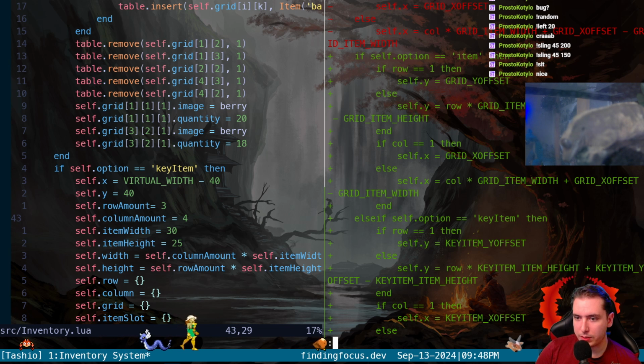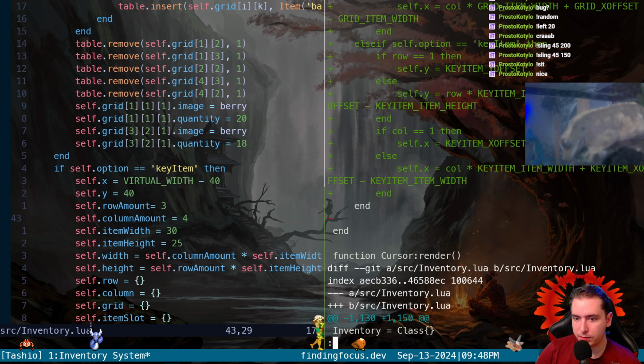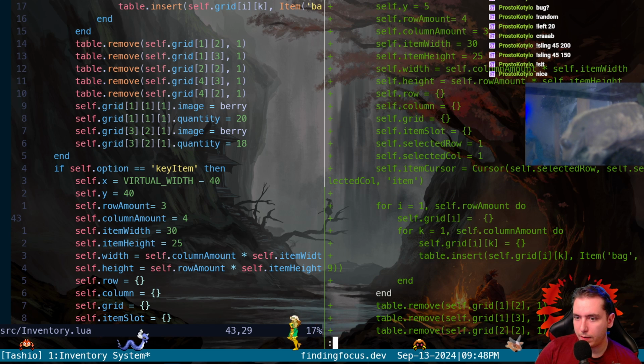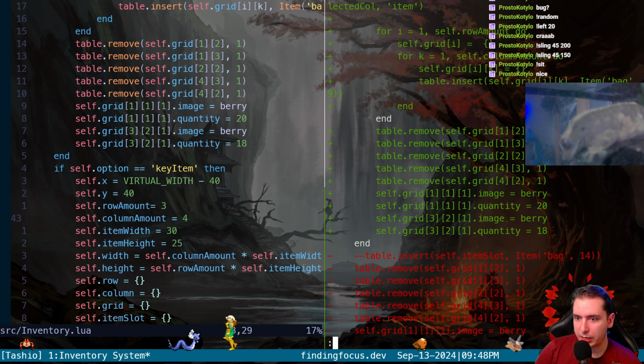We have a different grid system for our key items, so we have a different set of constants to modify that by. Then we accept an option as a parameter to our inventory class so that we know which column and row settings to load.